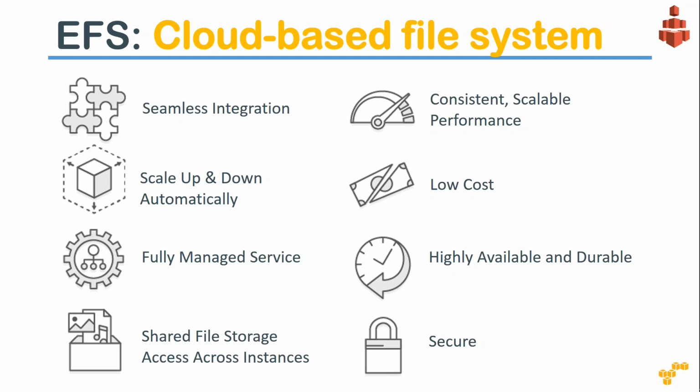So seamless integration is to multiple services: monitoring, security by VPC, security by encryption, and also EC2 instances, which it can support. All these services are nicely, smoothly integrated. You just have to run a few commands in your terminal, then you can start consuming this service. And it scales up and down automatically. You don't have to do anything on the storage like we do in EBS.